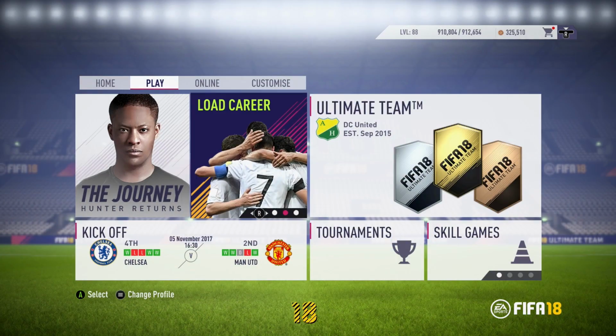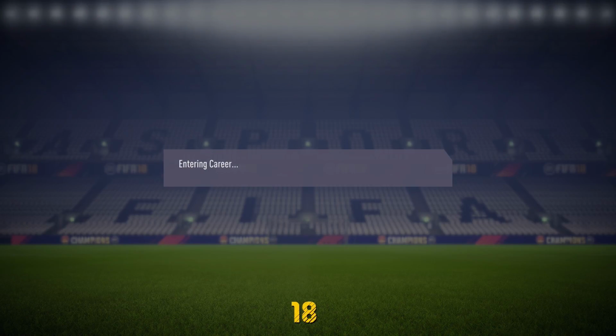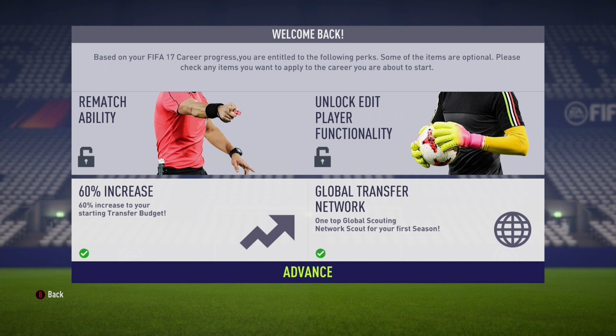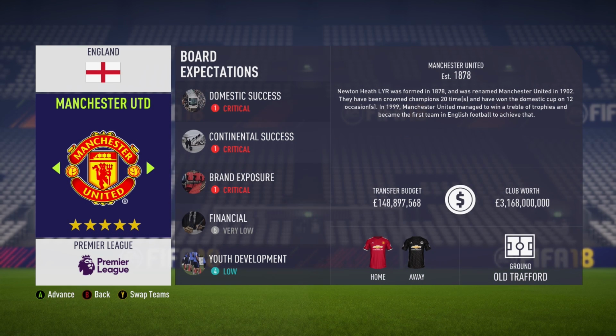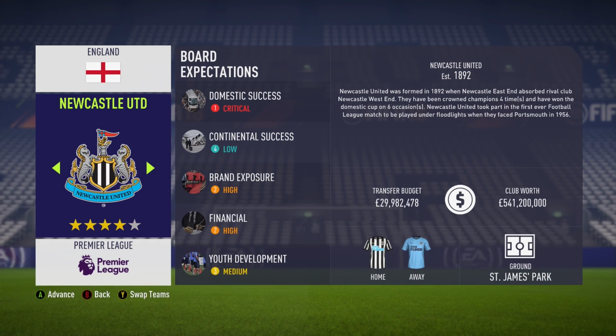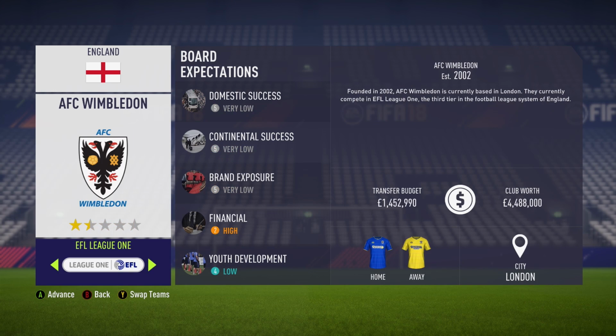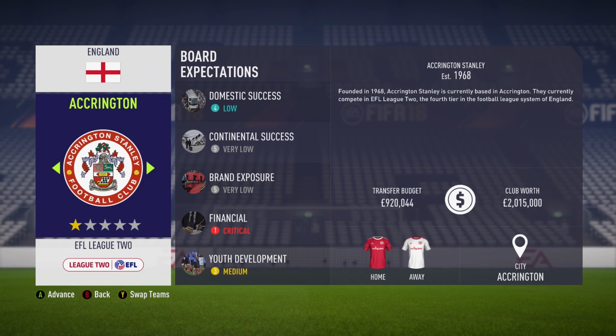So what you have to do is go into a new career. I recommend doing it with a team, if you do have the 60% increase like I do, it is quite a good thing to have on, obviously. And I'm going to go into detail about it. For the transfer budget, I would recommend at least 10 million to do it with. You could do it like I did with Accrington Stanley if you want, but obviously it shows there they only have 900,000 transfer budget.